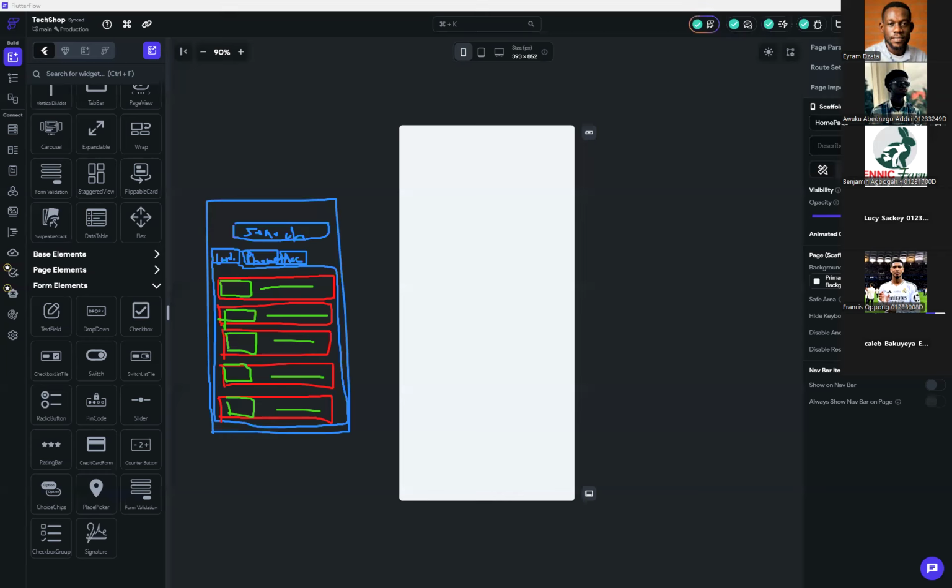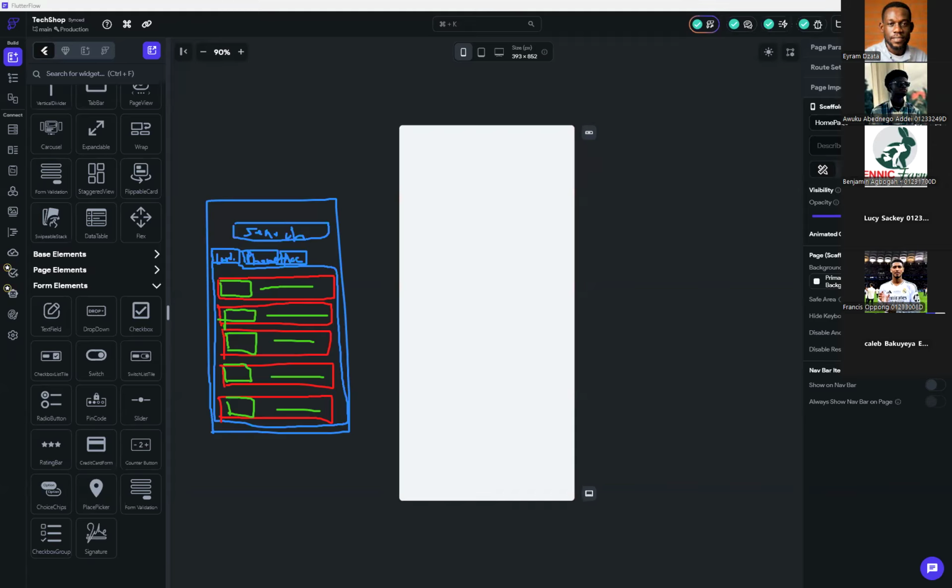So in Flutter or FlutterFlow, the widgets are basically the fundamental building blocks of every Flutter application. There are two main types of widgets: the stateless widgets and the stateful widgets.